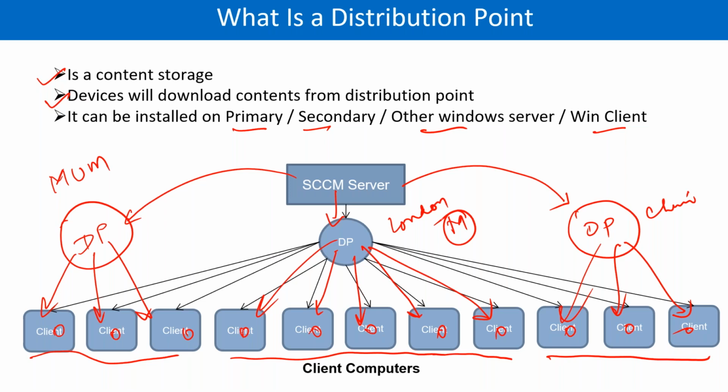Here I will not show you any log file because we have not installed the distribution point. When we install the distribution point, then I will show you which is the installation log file and which is the package distribution log file. Then you will get more clarity. Right now, if I just say distmgr.log, what will you understand with that? Nothing, right? You first understand the functionality, and when we actually work with the distribution point, then I will show you the log file. Clear? Okay.